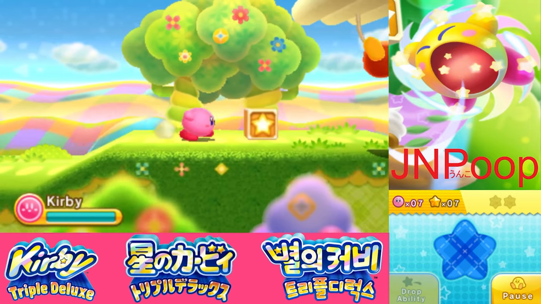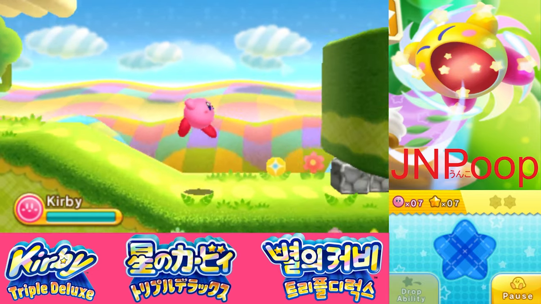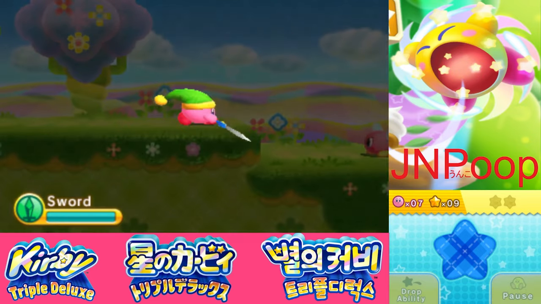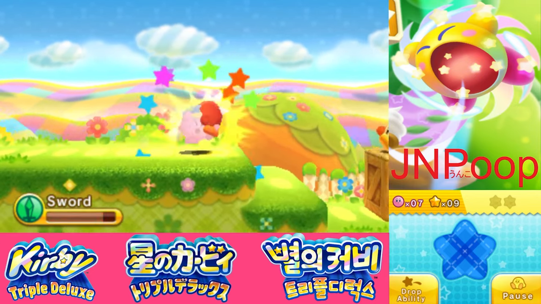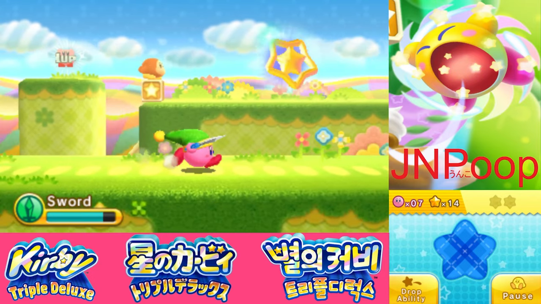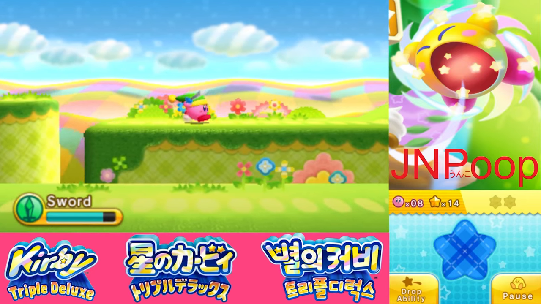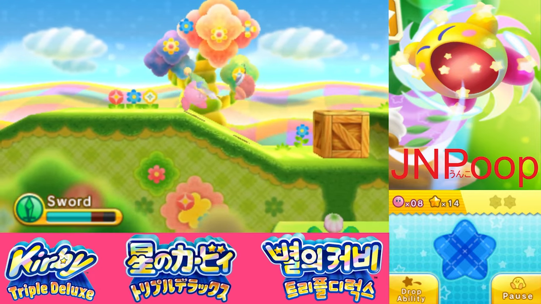And then we just have some tutorials. Is anything up there? No. Get rid of that, and then... We still have copy abilities, luckily, so that's a good thing there. And then we're gonna go here. This is another gimmick. We can go on the other side, which in other Kirby games we didn't have yet. Which is kind of cool.